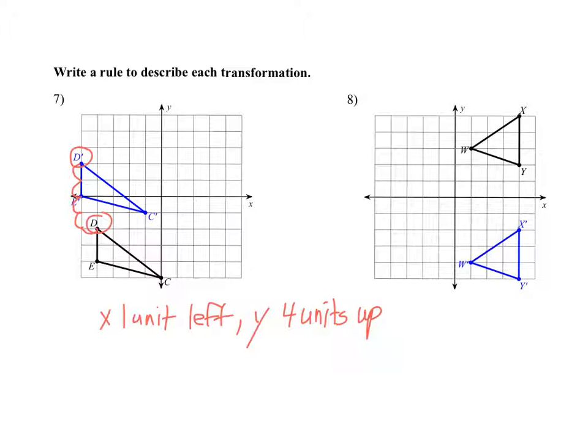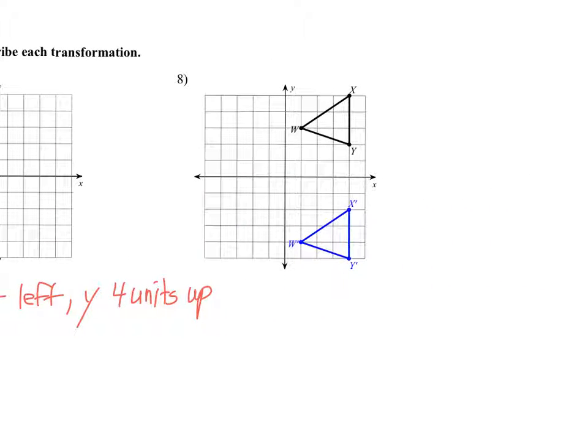What about with a mathematical sentence? Well, it's pretty much the same. Again, I'm going to pick a point. So in this case, I'm going to pick W. So what happened? W did not move left or right. So if you write it as this, you're going to say X, or you could say X plus 0, okay, because 0 doesn't do anything, but most of them would just keep it as X.